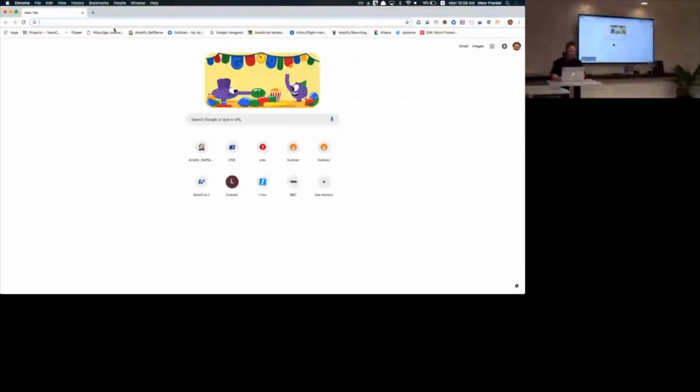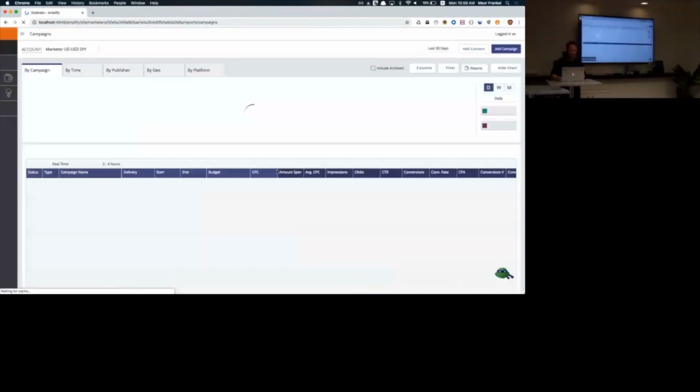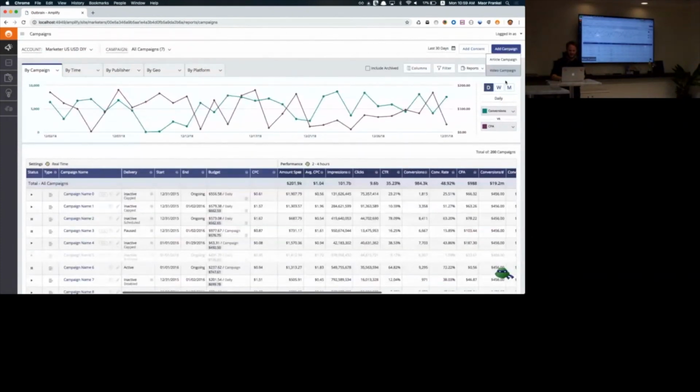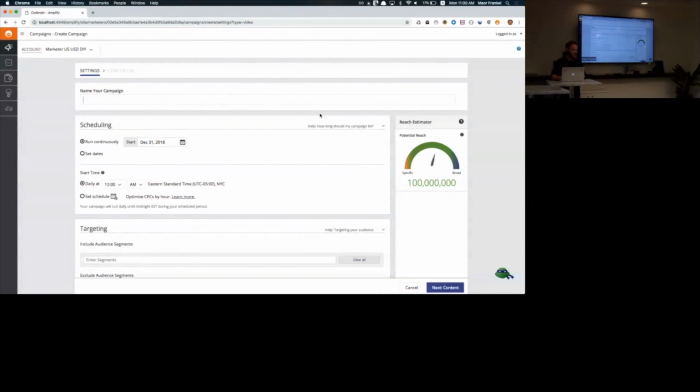And now we can see how this actually works on our application. So if anybody hasn't seen it yet, this is the Amplify dashboard. And the flow for the video campaigns is you just select add campaign, select the video campaign. This part of the application is just a regular create campaign for Amplify. We don't have to have two of those instances because it's basically the same. You can create some campaign. Hold on, I'll open the browser.